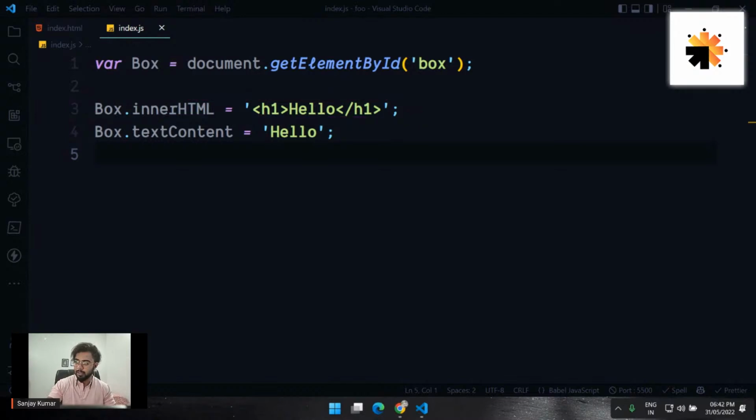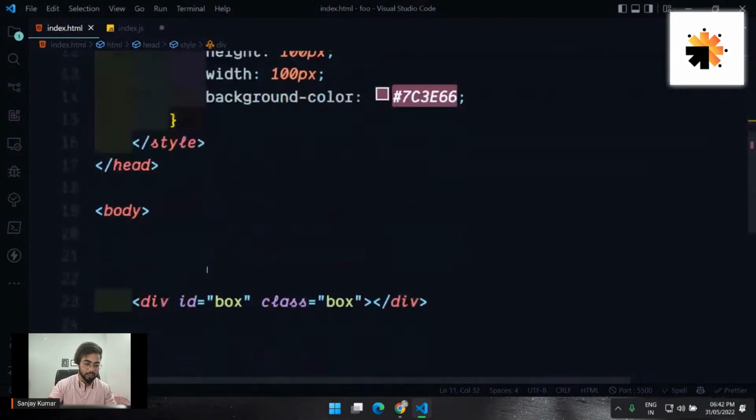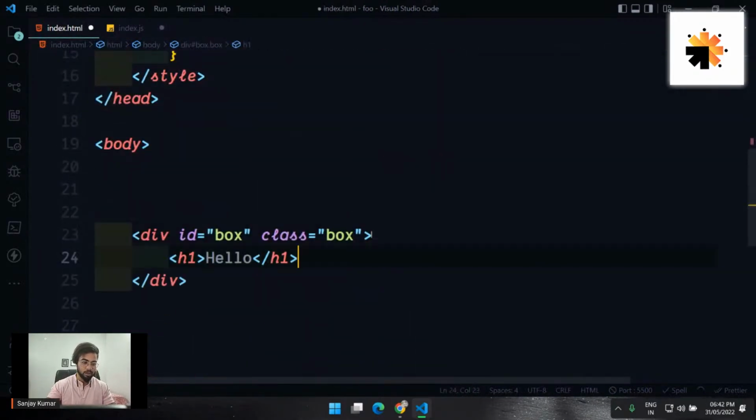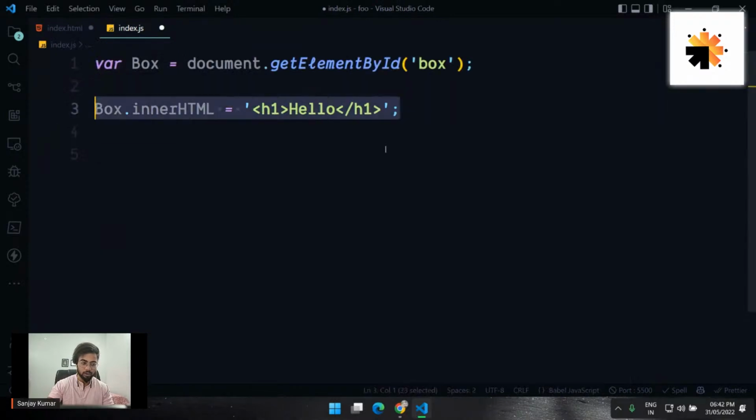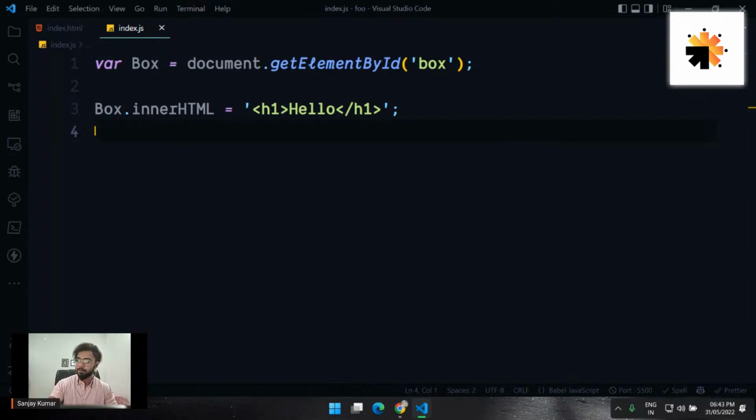So this line is the same as if you had typed this thing inside here. So this is the same as that. So you can also create HTML inside your JavaScript.